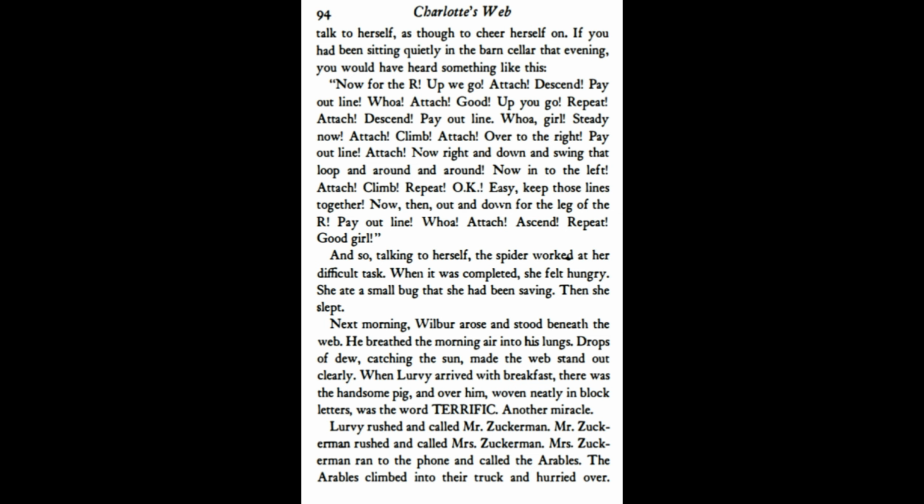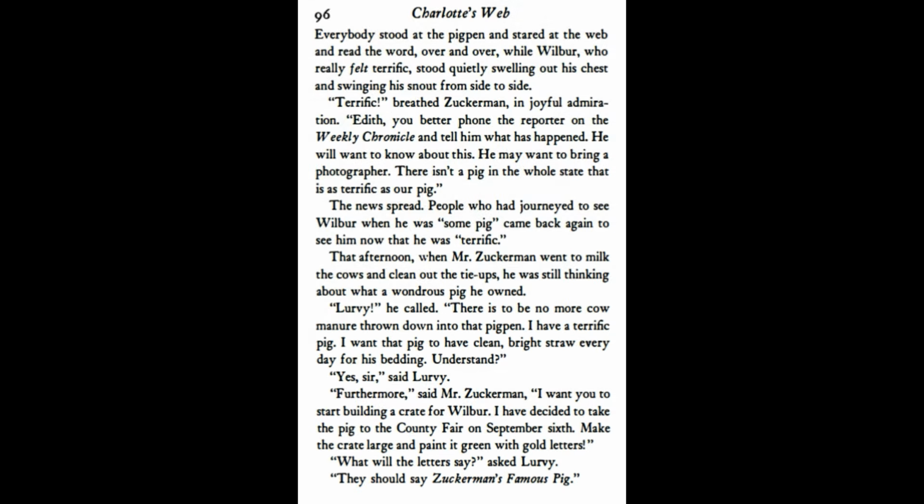When Lurvy arrived with breakfast, there was the handsome pig, and over him, woven neatly in block letters, was the word terrific, another miracle. Lurvy rushed and called Mr. Zuckerman. Mr. Zuckerman rushed and called Mrs. Zuckerman. Mrs. Zuckerman ran to the phone and called the Arabels. The Arabels climbed into their truck and hurried over. Everybody stood at the pig pen and stared at the web and read the word over and over, while Wilbur, who really felt terrific, stood quietly swelling out his chest and swinging his snout from side to side.